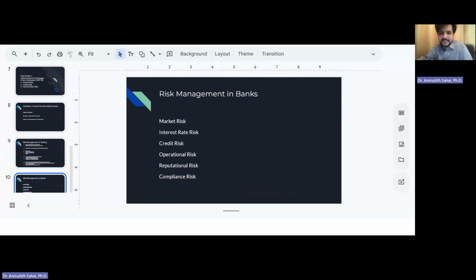They are giving out cards as well, credit cards and debit cards, and they are charging a fee on these different instruments that they are providing. These facilities are chargeable by the bank, but these constitute only a small fraction of their entire business. The primary business obviously comes from giving out loans. Once we've understood this basic business model of the banks, let's move on to the different kinds of risks that the banks are facing. The primary risk, as you can easily imagine, is the interest rate risk and the credit risk.